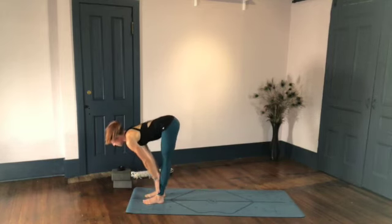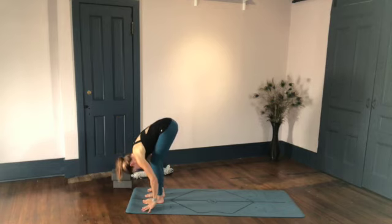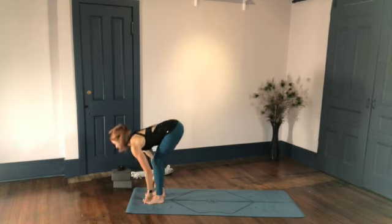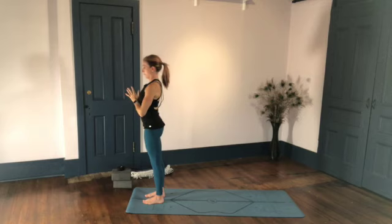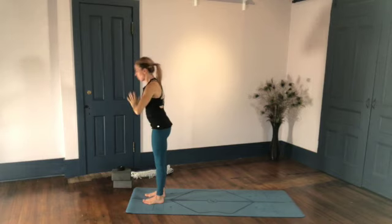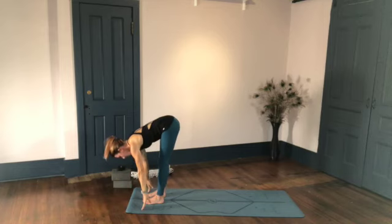Inhale, halfway lift. Exhale, forward fold. The knees can bend in your forward fold, that's okay. Inhale, reach all the way up. And exhale, hands in prayer. Inhale, reach up. Exhale, forward fold. Inhale, halfway lift.